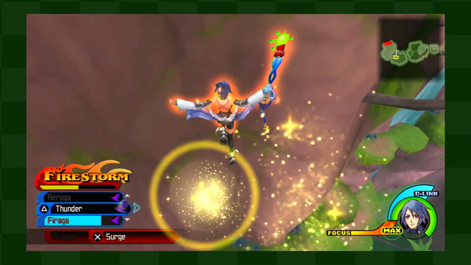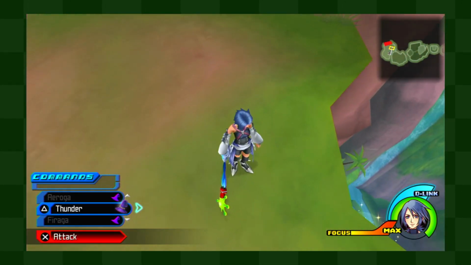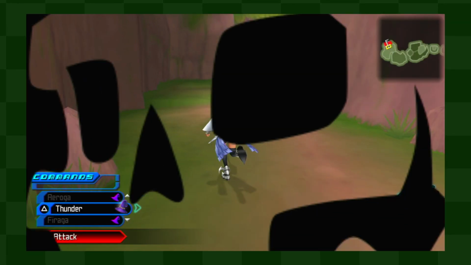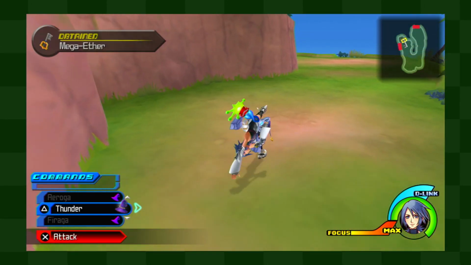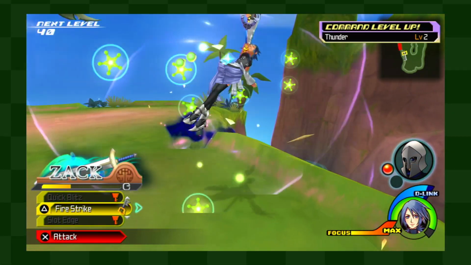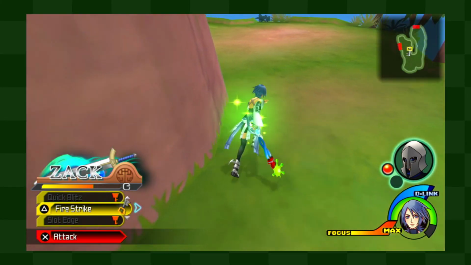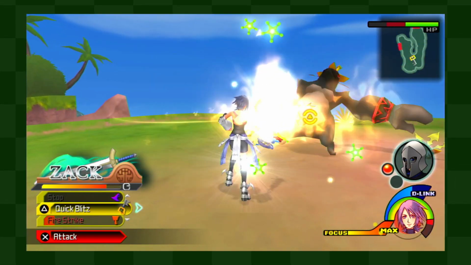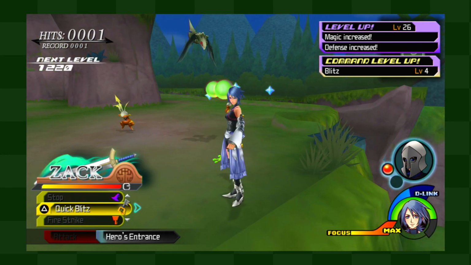And where do I go? Oh, there's one here. Now then, is this... Wait, then where was the other path gonna take me? Ah, well, I'm up here now. I'm not gonna waste that. Oop, little chest. If there's any enemies up here, yes there is, well, then we'll go dealing with Zach. See if we can get his last MacGuffin. Alright. Fire strike. Quick blitz. And a fire strike. Farewell. That takes care of those guys.